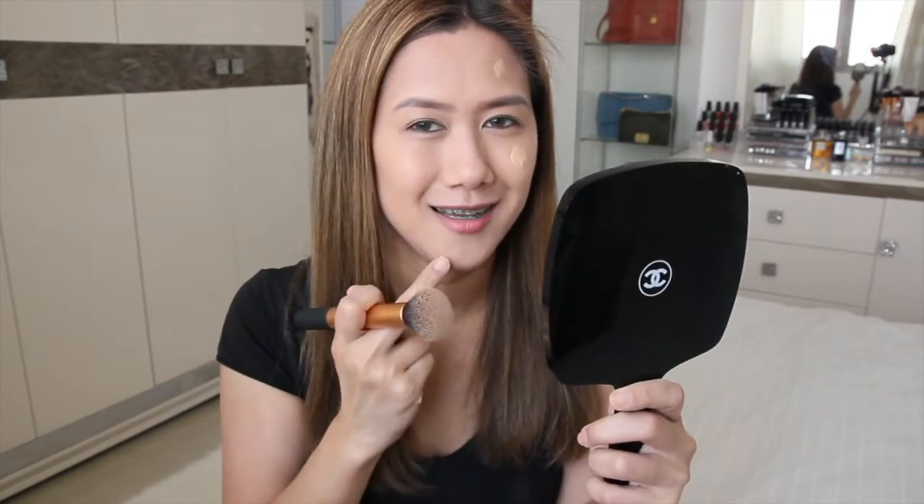I have redness around the side of my nose and around my lips. By the way, just in case you're wondering why my eyebrows look good — I have tattoo eyebrows, eyeliner, and lips too. I think I mentioned that in my previous vlogs. I just want to let you know, in case you think I'm already wearing makeup.